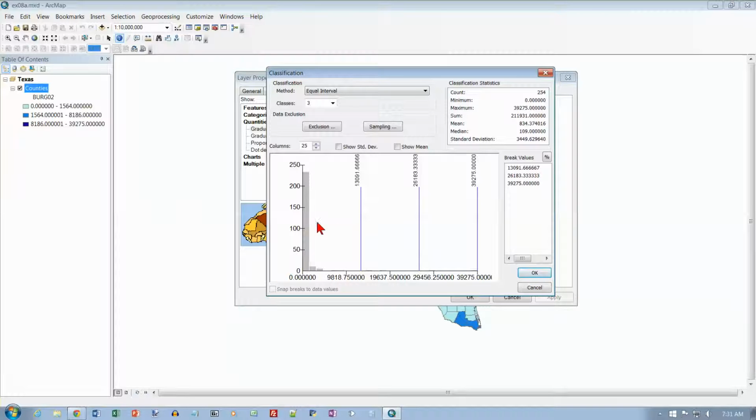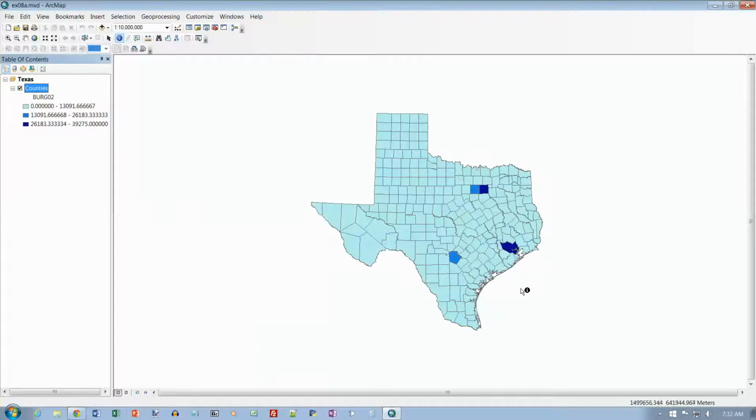And what that does is it makes the distance from here to here and from here to here and from here to here exactly the same. So if we have a whole bunch more down here, we're going to see many more in this lighter area of blue down here and fewer up here. So almost everything falls in here. I'm going to click on OK for a second and then click on OK, and we'll see what we get here. And yeah, now there's very little variation in our map at all.